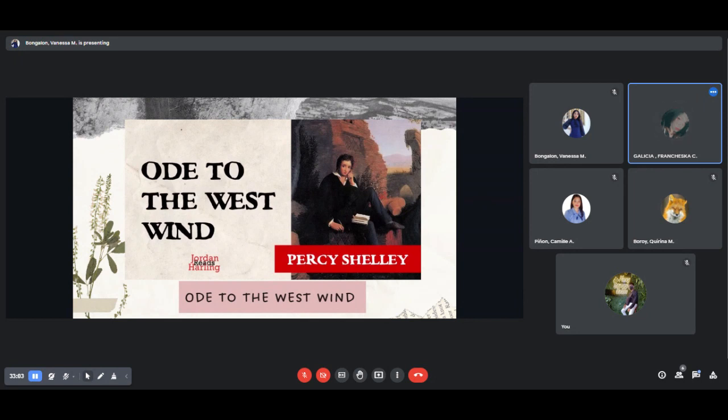On the second stanza naman po, kung kanina is wind not only scatters the leaves, dito naman, wind not only scatters the leaves but also moves the clouds in the sky. So sinasabi na without wind daw, clouds are helpless katulad na lang ng mga leaves and flowers are powerless on earth.